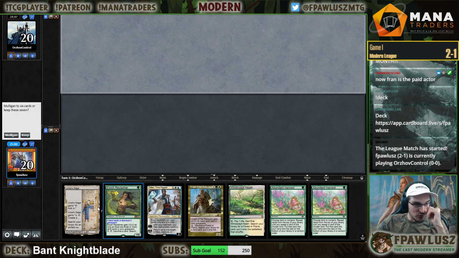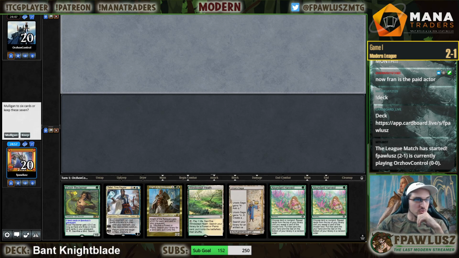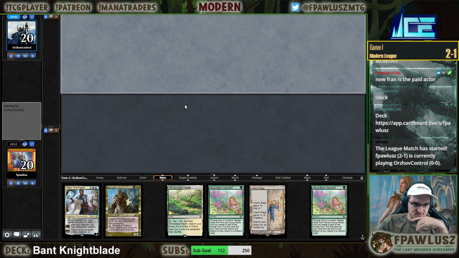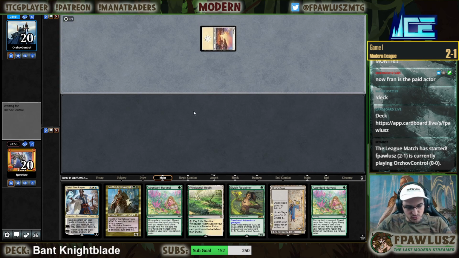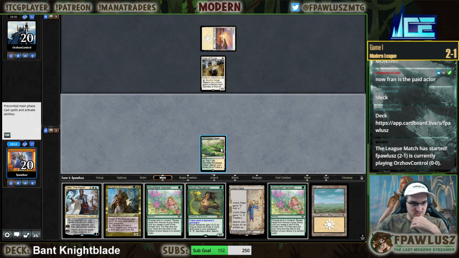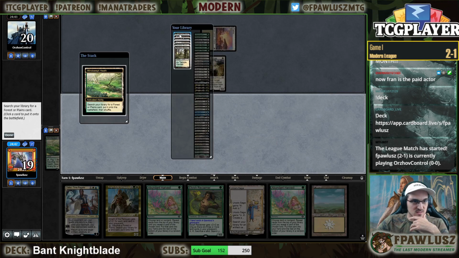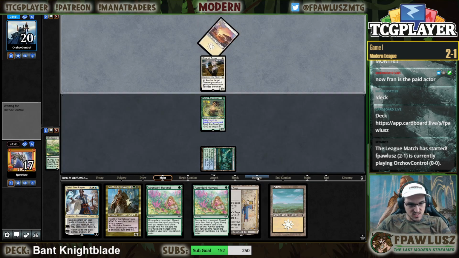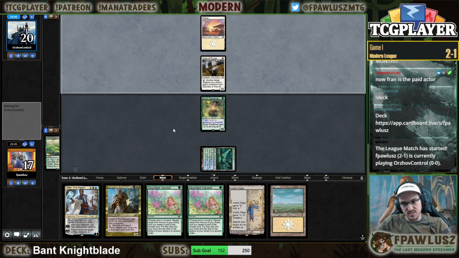Here we go for round number 4. We're playing against Orsub Control. Not necessarily the deck, but the player, apparently. I'm going to keep this hand. Let's see if my opponent is indeed on Orsub Control. They don't seem to be. I feel scammed. This Abundant Harvest is also kind of clunky.